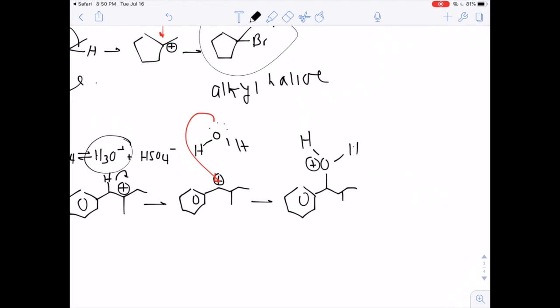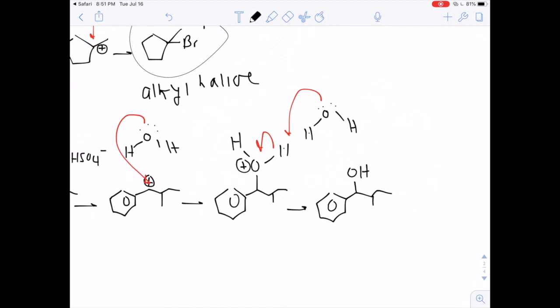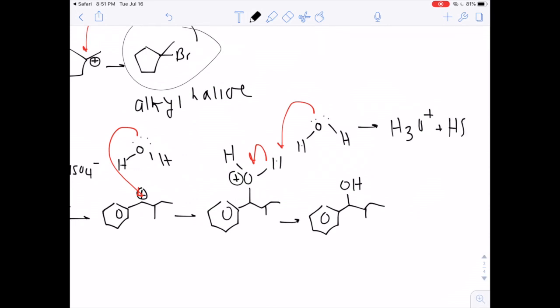So what we can do is, we always assume that there's excess reagent in solution. So we can take another equivalent of water, and then that water molecule can remove a proton, effectively synthesizing an alcohol. Okay, so remember, we generated hydronium from this step, and hydronium can react with that deprotonated sulfuric acid to regenerate sulfuric acid, or your catalyst. And remember, the definition of a catalyst is a reagent that is not used up in a reaction. It's present in both the reactants and the products, but it just makes the reaction go faster.